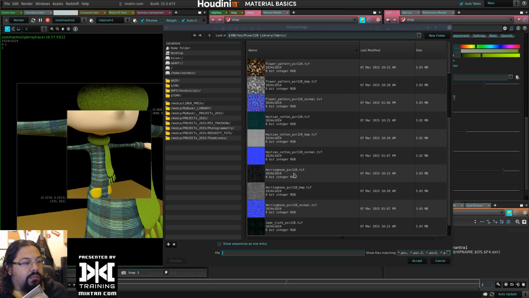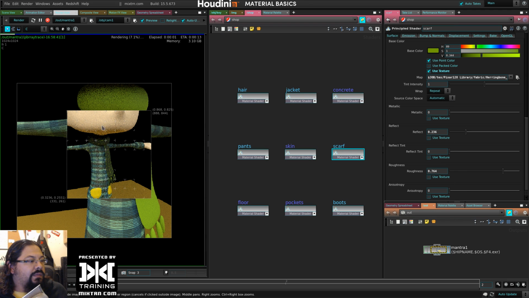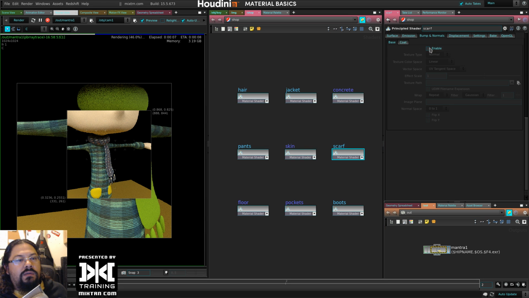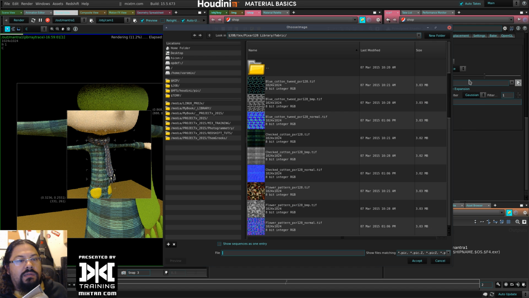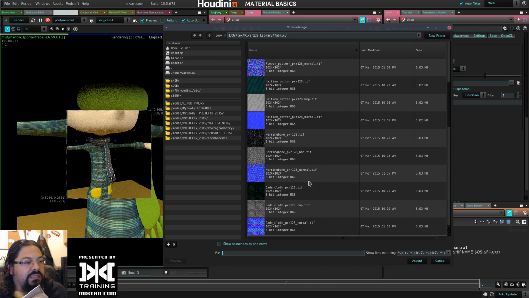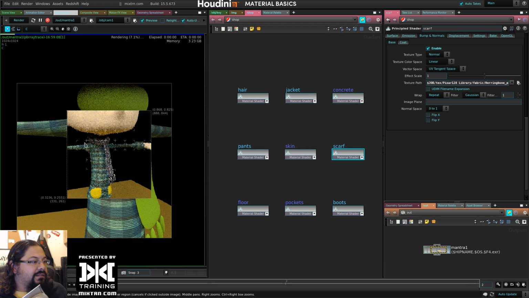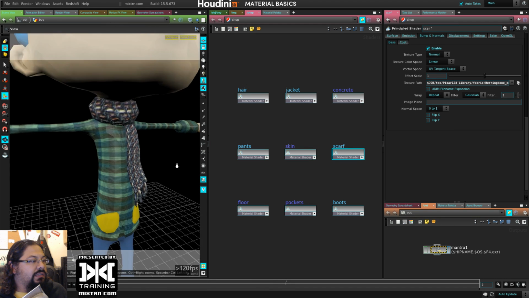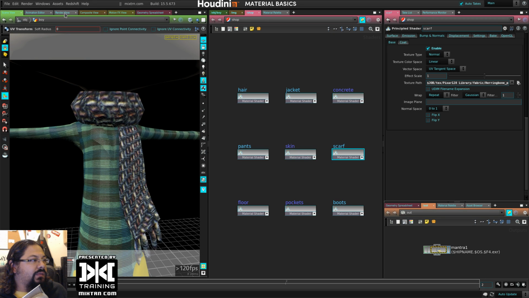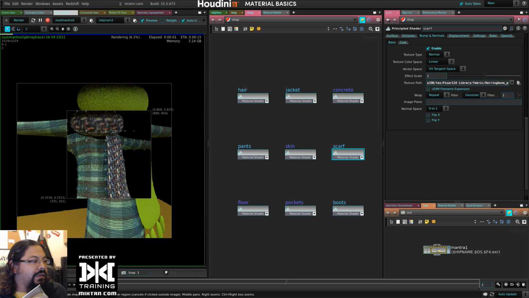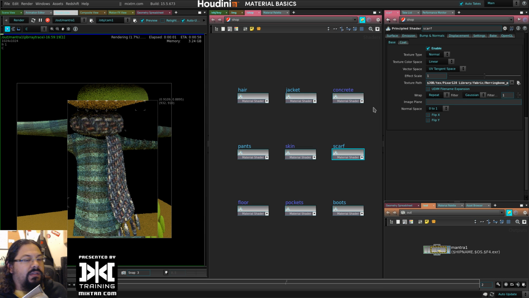Now, herringbone, here it is. You can see it updates pretty quick here. It's a little bit green, and I actually like it to be green. I can try to make it white, see how it looks. All right, let's keep the normal color there. Again, go to the normals, assign the normal texture there. That's looking pretty cool. Let me get closer to the scarf. Looks pretty nice. Oh yeah, nice scarf there, eh?